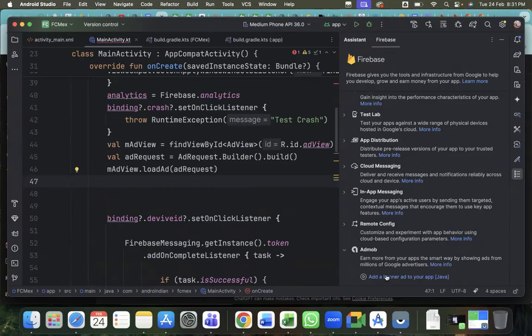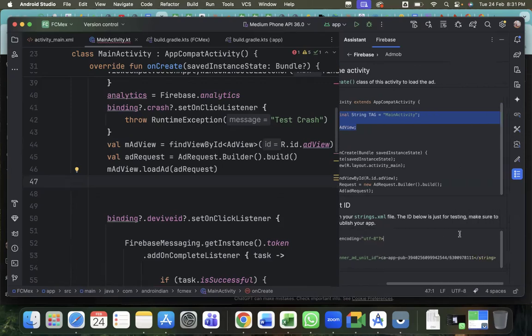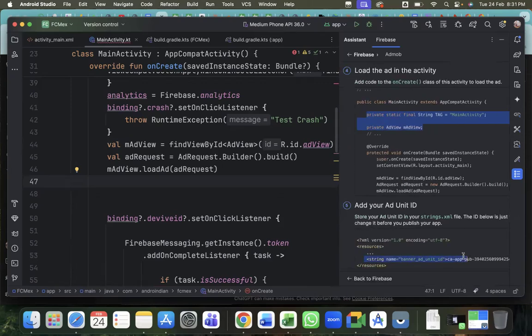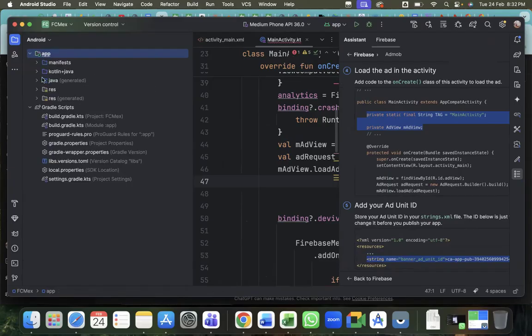Sorry, one more thing here. Now we have to add one thing in the manifest file. Not in the manifest, it is given in strings. Okay, so in strings.xml we can define this. In our resources, in strings.xml, you have to define this app ID. I'll show you where we will get it. Copy this. Now you have to go to the strings.xml.